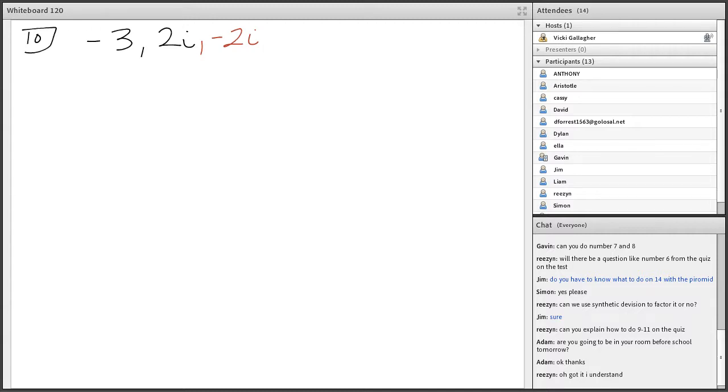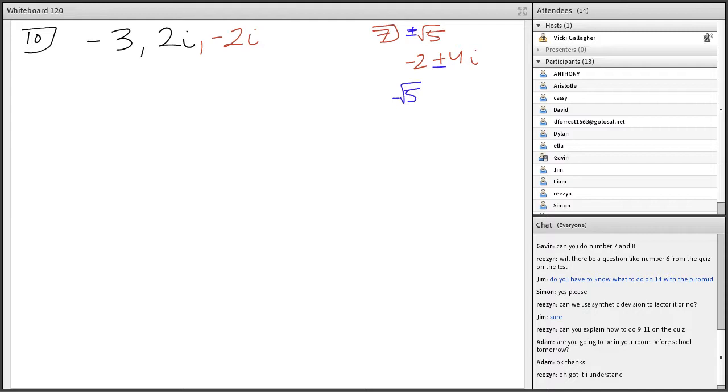Now that's kind of what they wanted you to do on numbers 7 and 8 from the quiz. They wanted you to write in the missing ones. So like on number 7, they told us square root of 5 and -2 plus 4i. But I know that the square root of 5 had a plus or minus symbol in front of it, and I know that the 4i had a plus or minus symbol in front of it. And so they want the ones that were not written down. And so the quiz gave me the positive version of rad 5, and so I write down the negative version of rad 5.